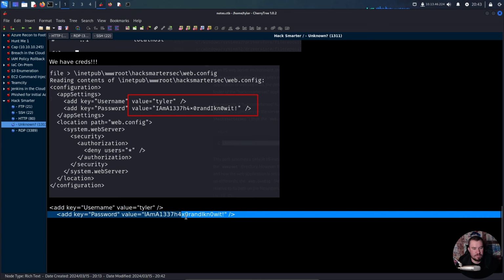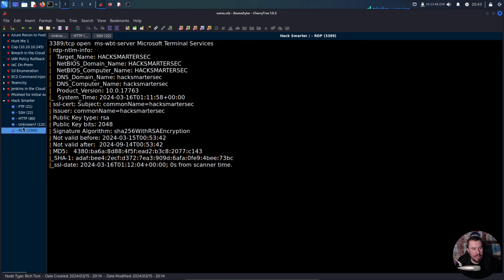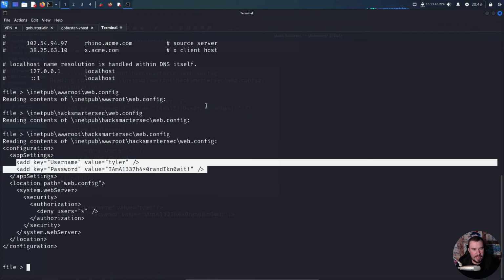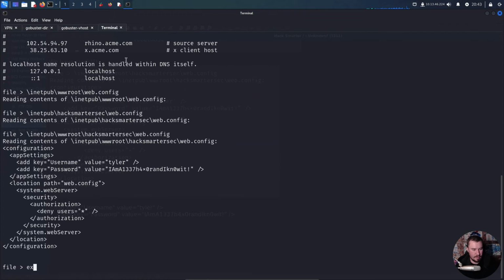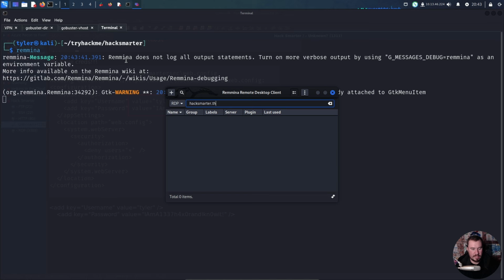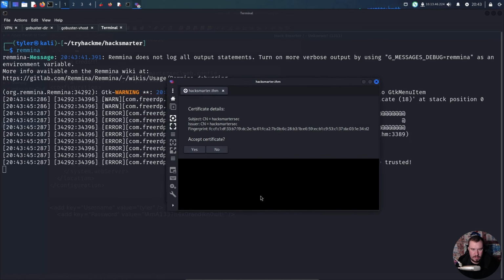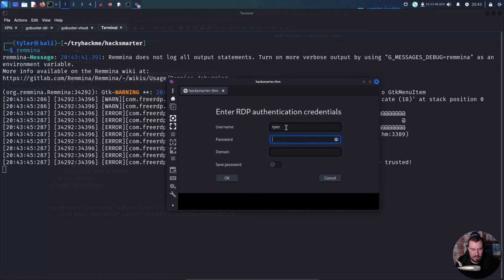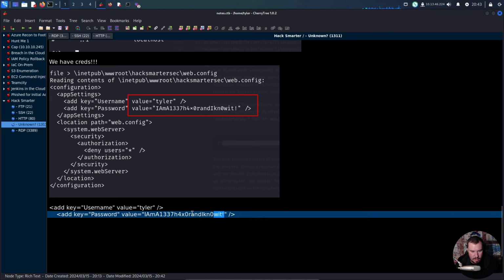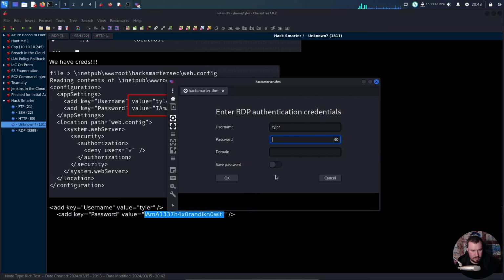But we have creds. Now we have two places to try them. RDP and SSH. Now, if they work on RDP, that would be awesome because RDP gives us a full GUI interface, which just makes life a little bit easier for us. So let's go ahead and try it with RDP. So we'll do remmina hacksmarter.thm. So far, so good. And we'll do Tyler. Go ahead and grab our password. From here, I'm elite hacker and I know it. Paste it in and hit OK.